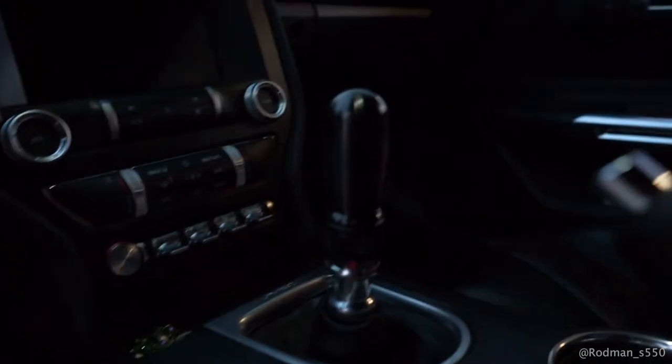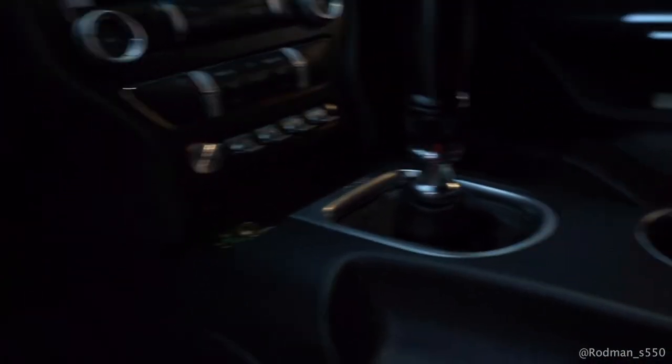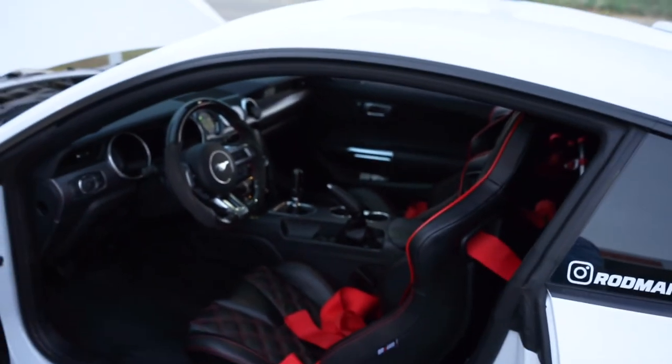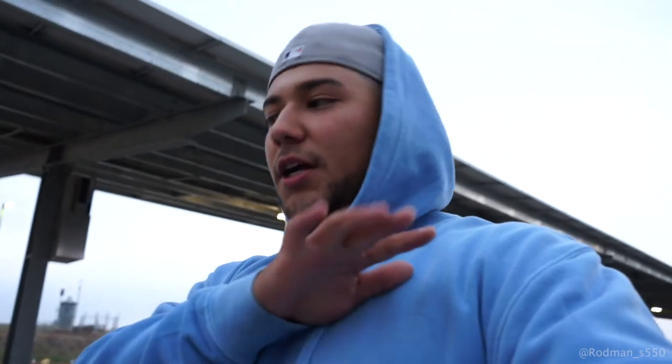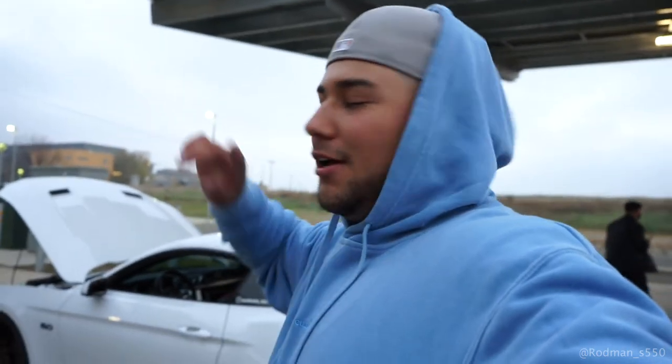I'll try to color correct it so you can see it better, and I do have better pictures I'll put up. So that's pretty much everything I've done to the car so far. I've had this car for about a year and some months — it's a lot of progress but it's still not where I want it to be. I have a lot more parts at my house: long tube headers, an MGW short throw shifter, a GT350 throttle body, and more. Little sneak peek — I do have another set of wheels for the car that I'm going to put on.